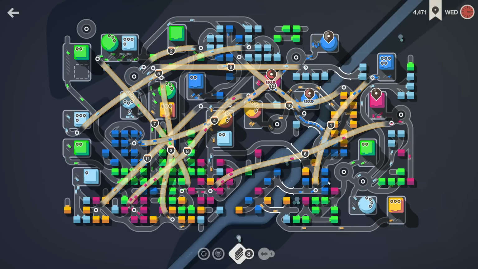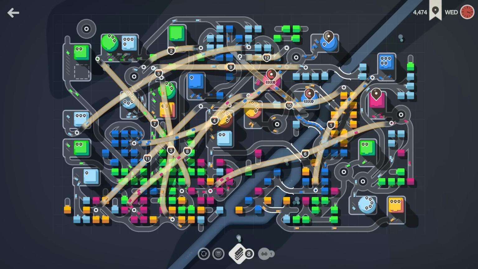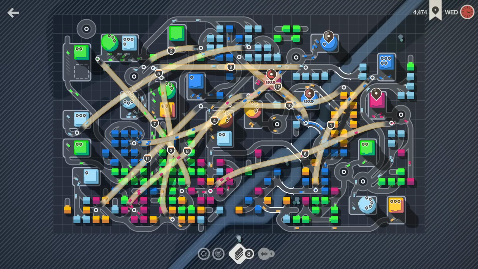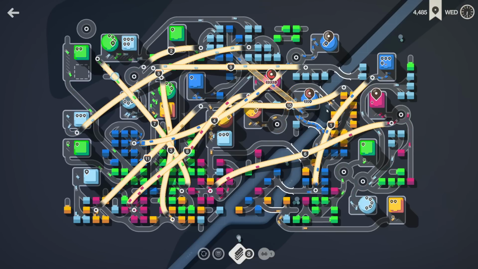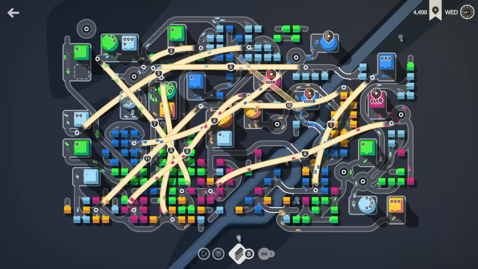So the question then becomes, is this guy going to be more efficient if I remove that connection? I think yes. We're just going to cancel it. You'll have to wait for me to move it. That's another nice little get. Well, actually, we'll go for this guy.